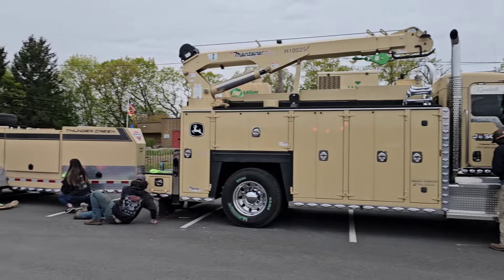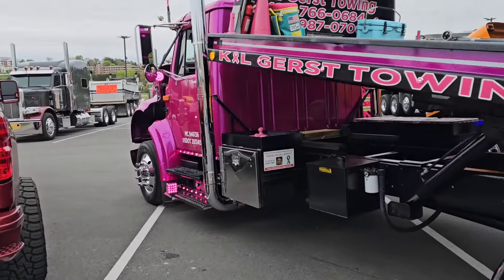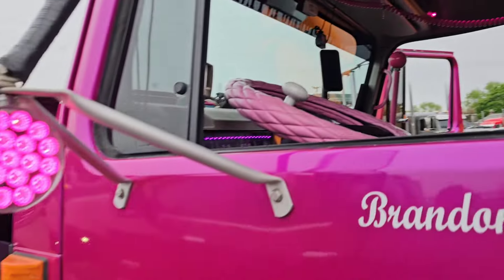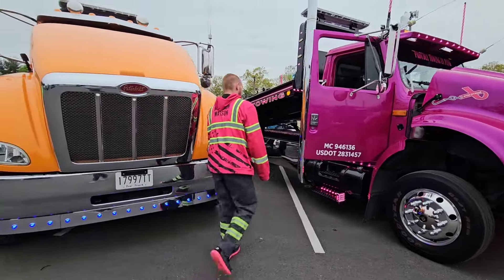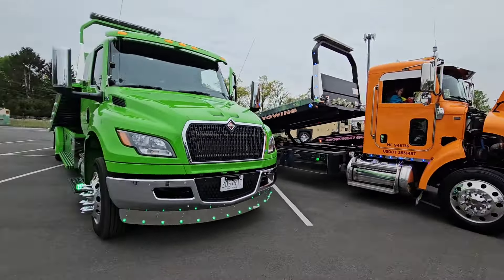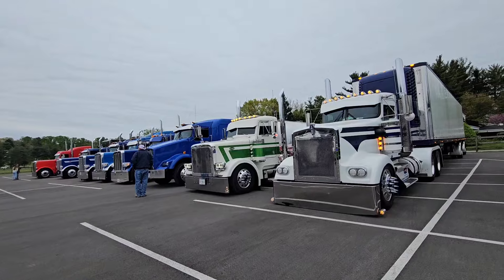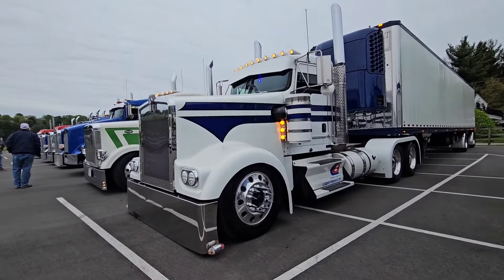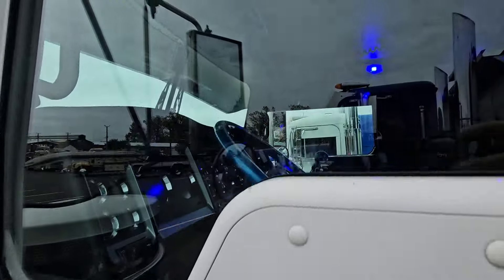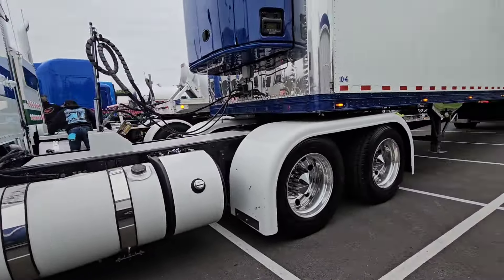If you got the crew you can actually do it — if you're going solo, good luck, you ain't gonna make the time. Look at that funky towing truck — got nice daycaps, nice daycaps like this one here. You don't have his doors open, but not bad of a rig.